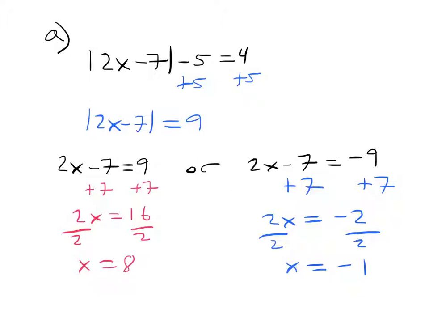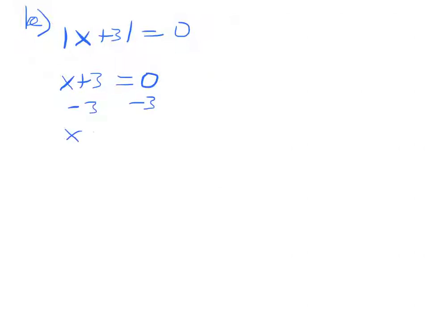There are a couple of little details that you have to watch out for when you have equations with absolute values. The first one is if I have the absolute value of x plus 3 is equal to 0. Then when I make positive and negative, I have x plus 3 is equal to positive 0, but there is no positive 0. And there is no negative 0. So in this one case, you are going to get one answer.